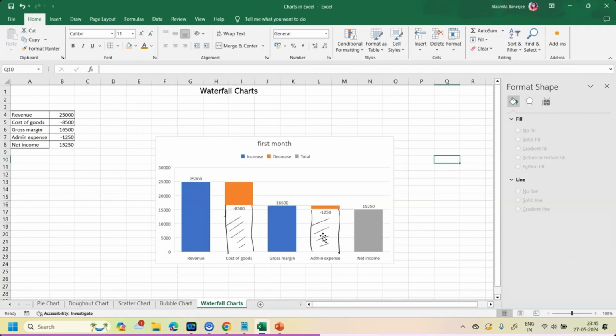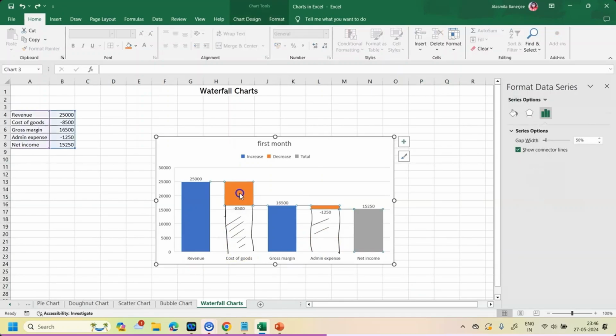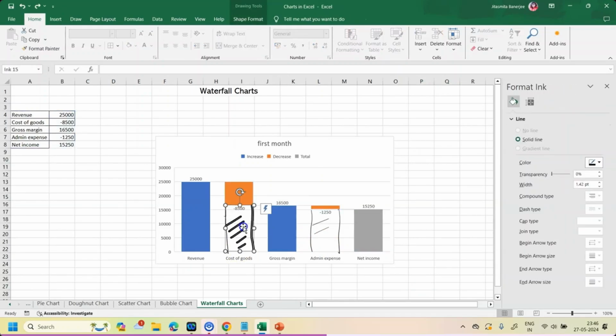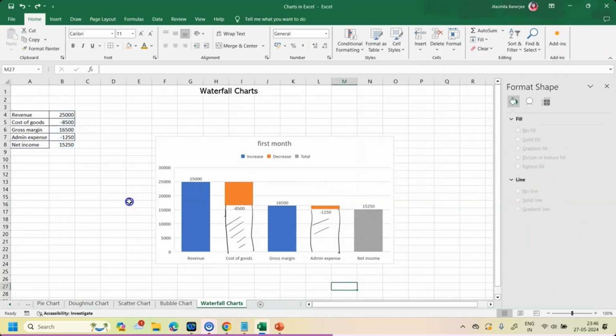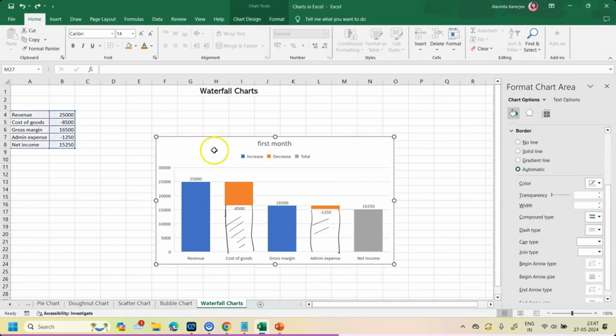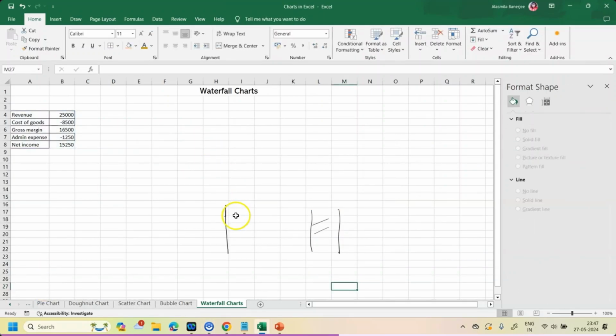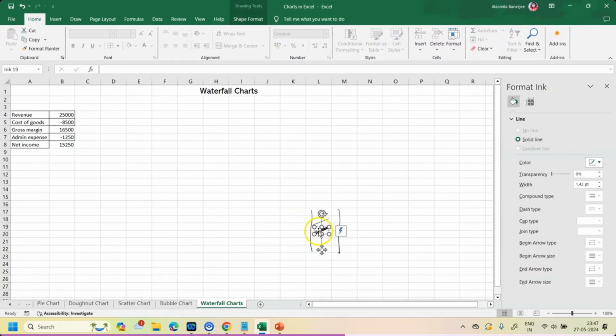Similarly for this one as well, if we consider this grayish bar to come below this one, then we can convert this to a stacked column chart. So we will see how we can do this. Here we have two data series. One is going to be visible, and one is this one, which I just drew here. If we make this data series invisible, then we are going to get the waterfall chart as desired. So let's see how we can do that.